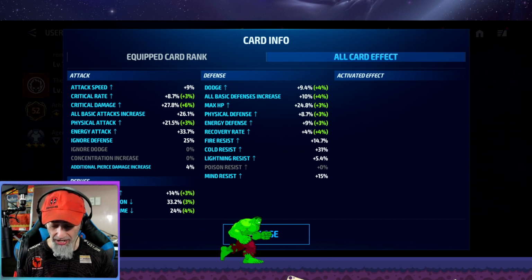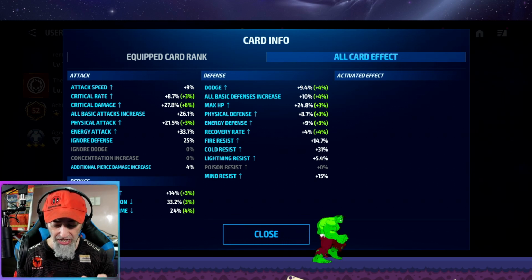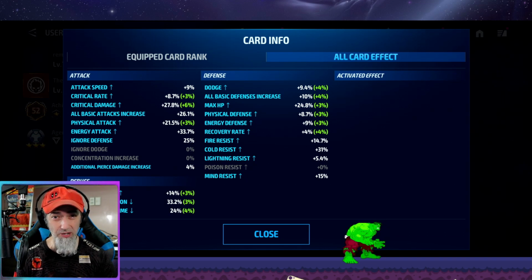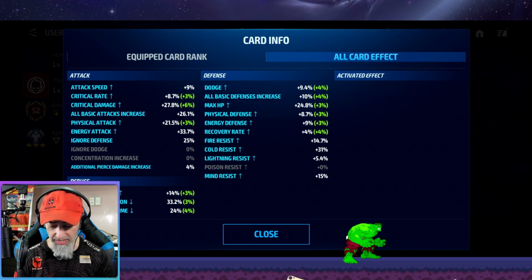You do have a nice little balance of physical attack and energy attack for the most part. A little low on your all basic attack damage increase, but still really nice. Your attack speed's a bit low at 9%. You really want that up to around 18 to 21%.